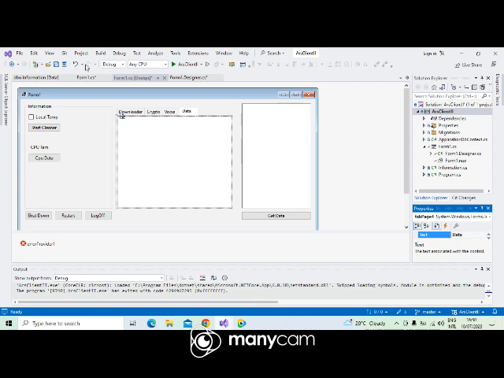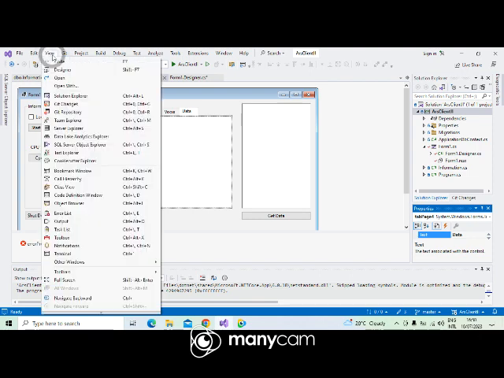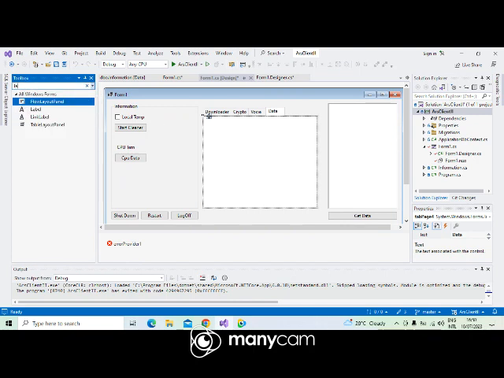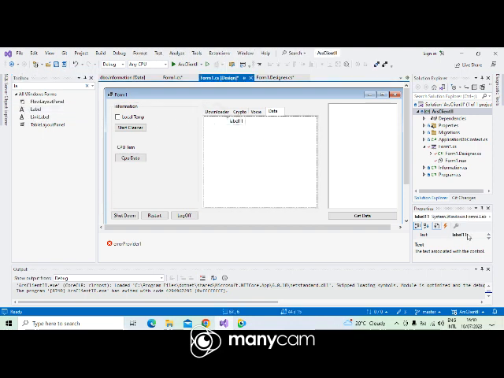If I get my toolbox here, on this page, again we have a simple label, which is information, database information.